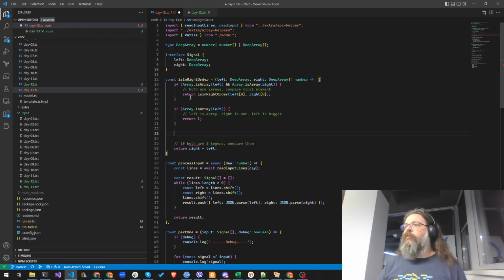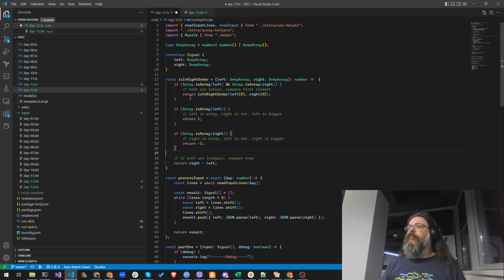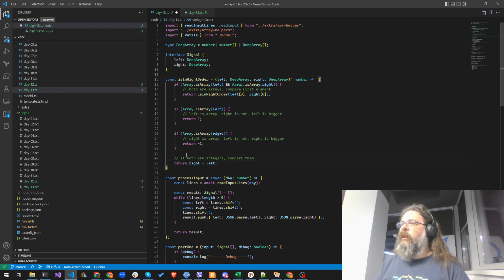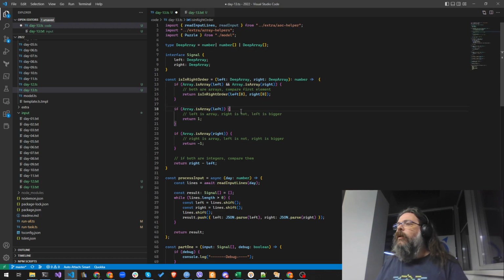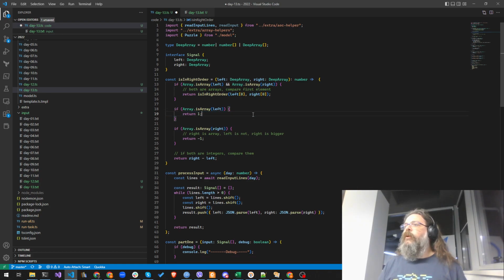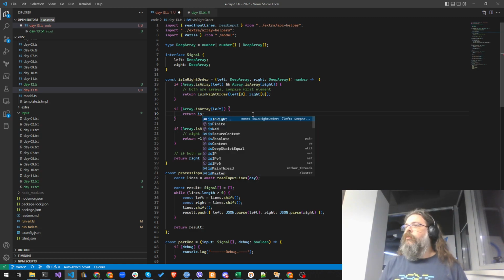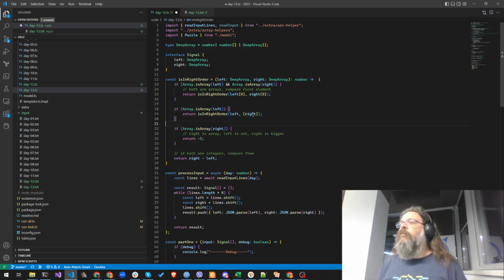Left is bigger. This is wrong, but something like this. And here we actually deduce that the right is a number and the left is a number. So, if the left is an array and the right is not, then we need to simply return isInRightOrder, not this. The left is still an array, but the right is this. It's an array of the only element.